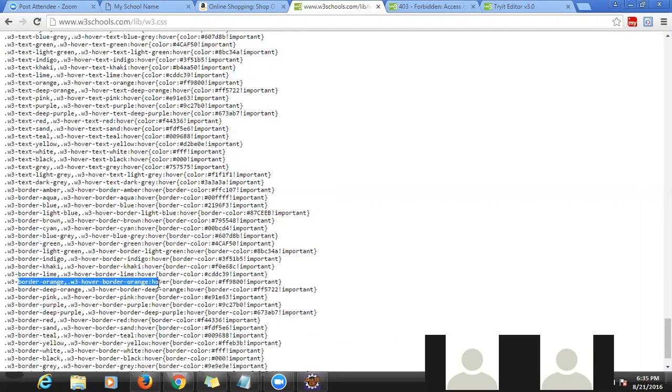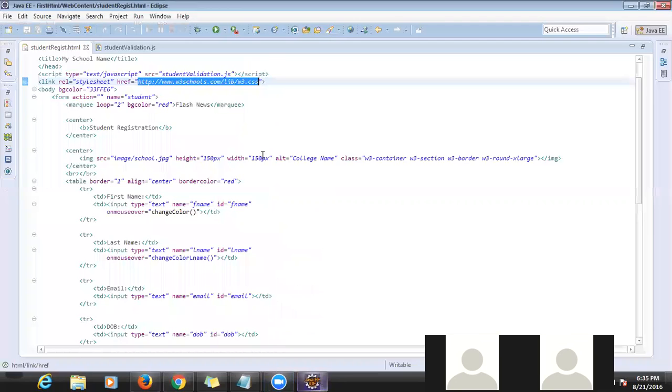So already defined standard colors are there in this URL. Okay, I am applying some other standard colors into my page. So I'm not writing my own CSS. I'm copying the CSS from different persons.